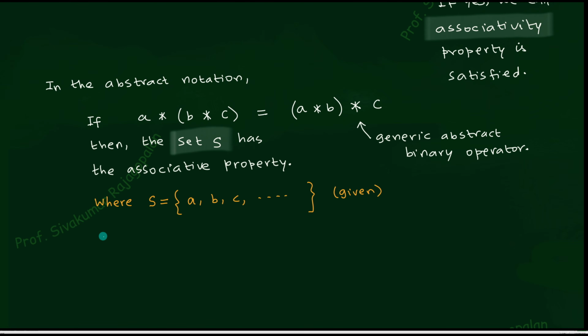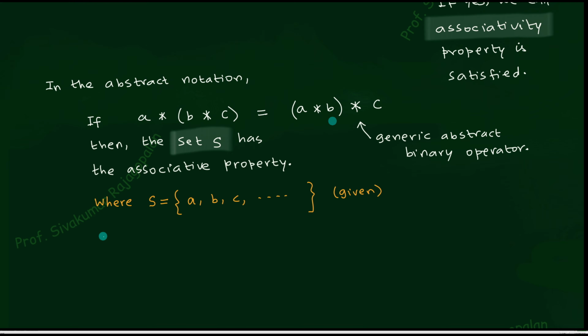Now the point to be noted is that this is called bracketing, right? Now, how many ways in which you can put the bracket, that you'll have to think. If you have 3 elements, that is A, B, C, only 3 elements are there, then there are only 2 ways in which you can bracket. This is one way, B and C bracketing. This is another way, A and B. There is no other way. So if there are 3 elements, you have an option of 2 ways of bracketing.